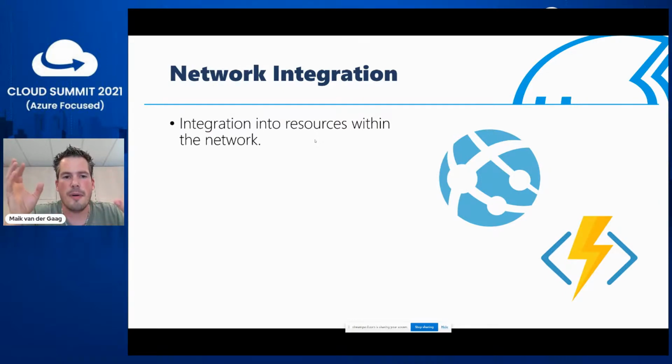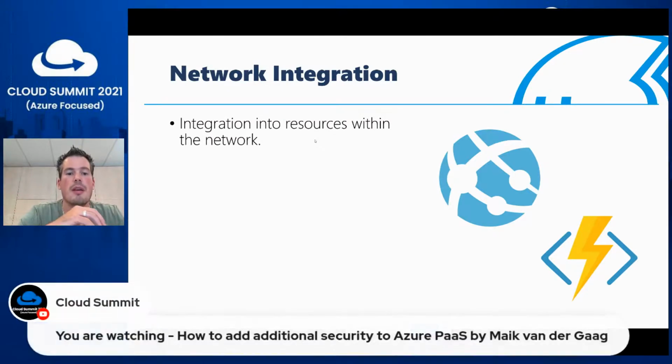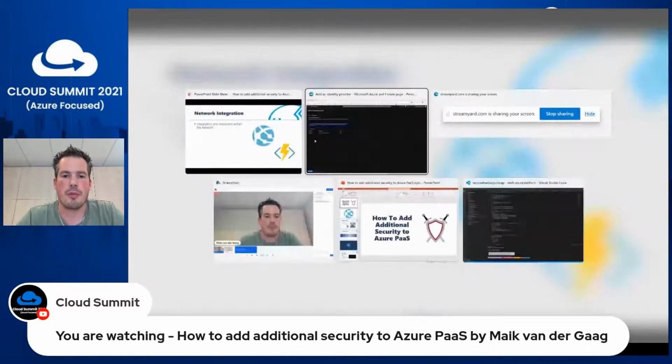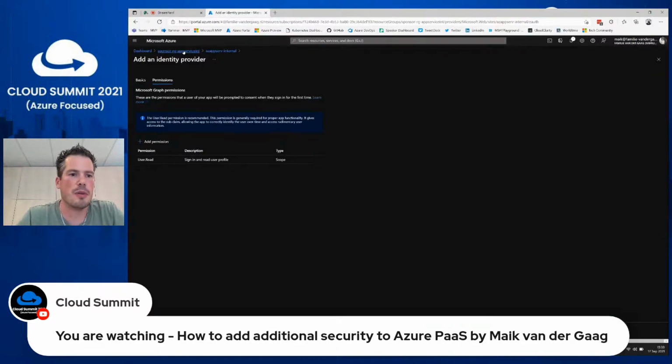Many in the world see the network integration part as something like, okay, I now have network integration, so I can connect to my application from my network, but also into my network as well. But that's basically not the case. So the inbound traffic is still coming from the internet, and the outbound connectivity is still going to your network. So that's basically the difference between those two.